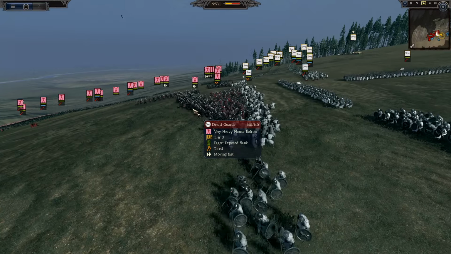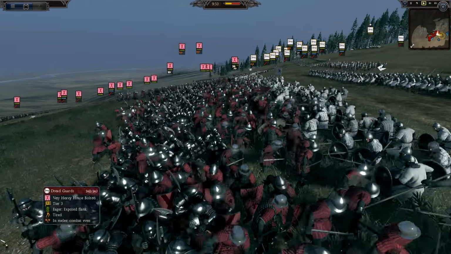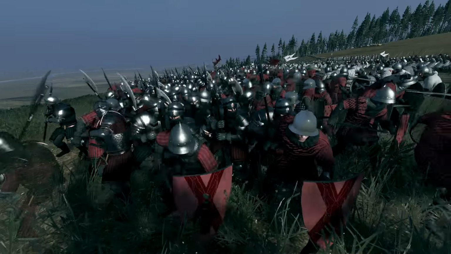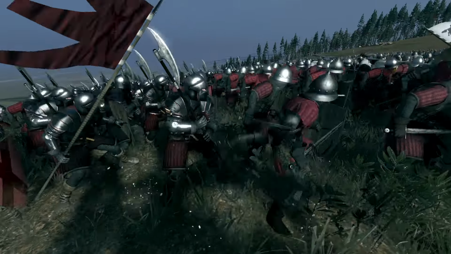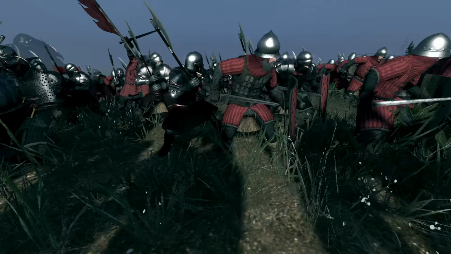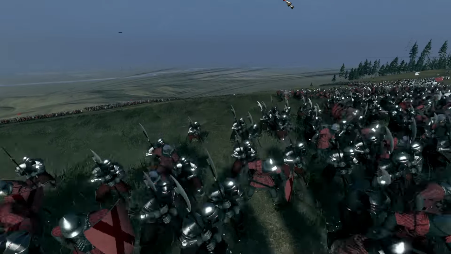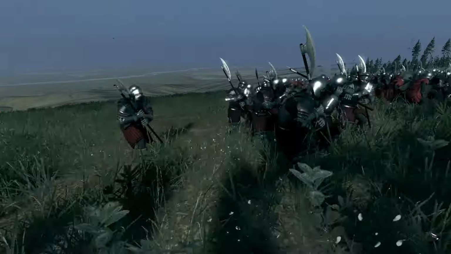We've got dread guards going in. They probably should have got in first instead of the players. Get that real charge bonus, because they haven't really got the charge bonus off here. They just kind of hit the back of their own lines. But these are probably the scary threat House Bolton has on offer, these really heavily armored shock infantry. Try and get a better view of them. There's one there.